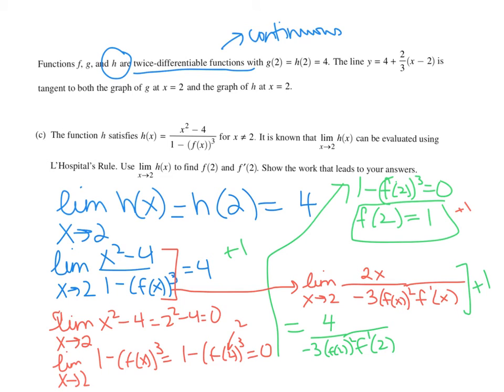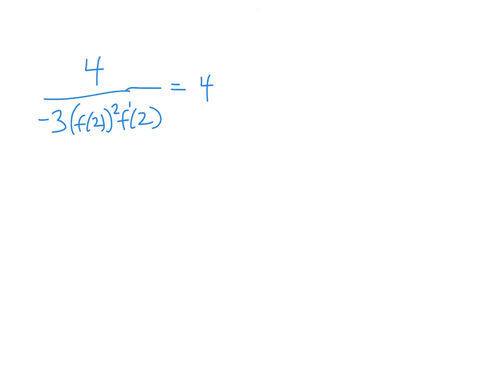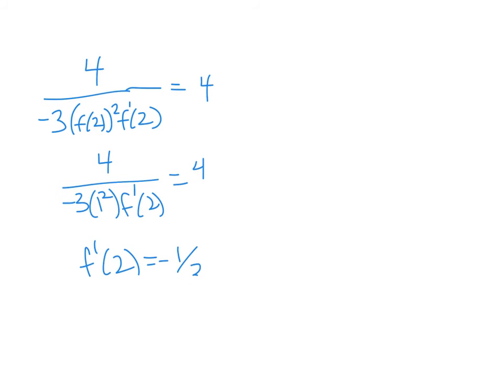And we know, based on what we had in this step right here, that this is going to be equal to 4. So unfortunately, this part of the problem is really only doable if you got f of 2 already. But once you get that, f prime of 2 actually is not that bad. You're going to solve this out, and when you solve it, you should just get f prime of 2 is equal to -1/3. And if you get that answer, you get the final point for the problem.